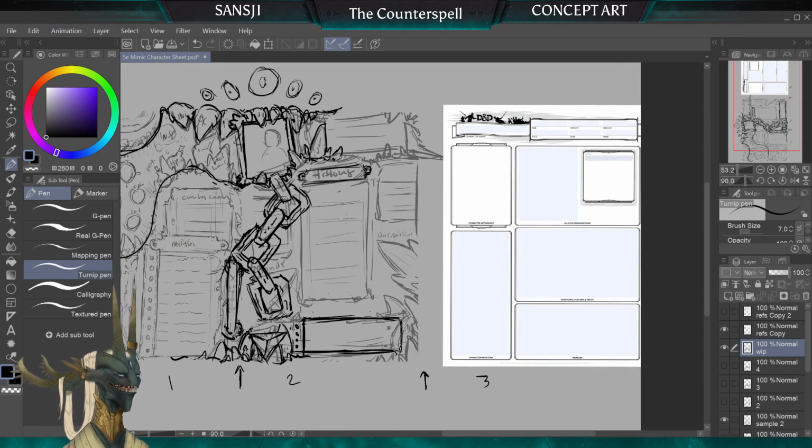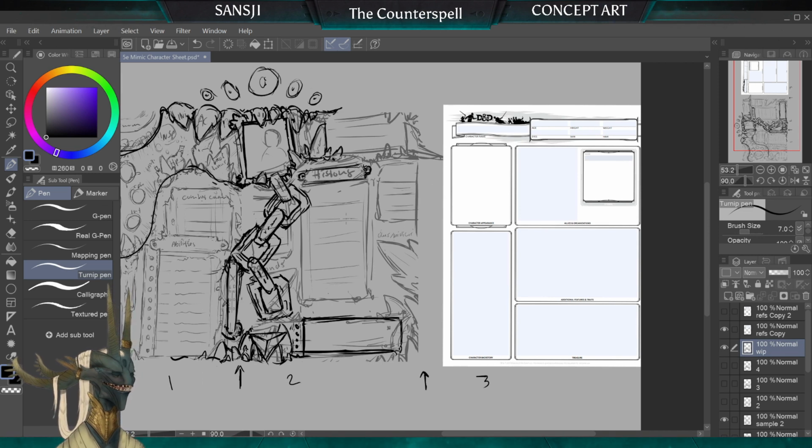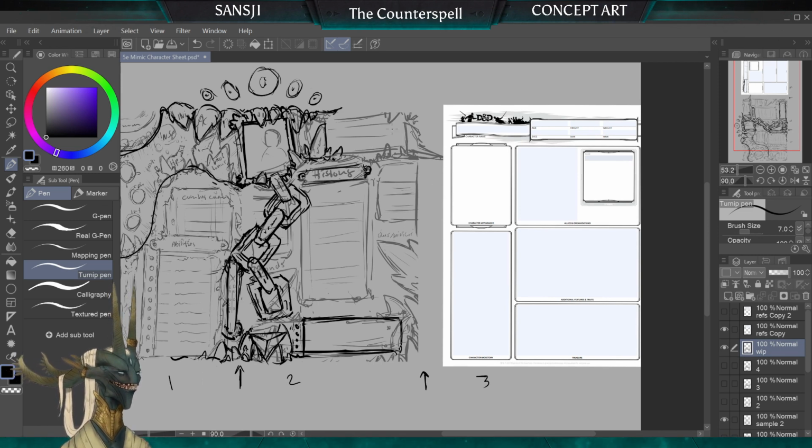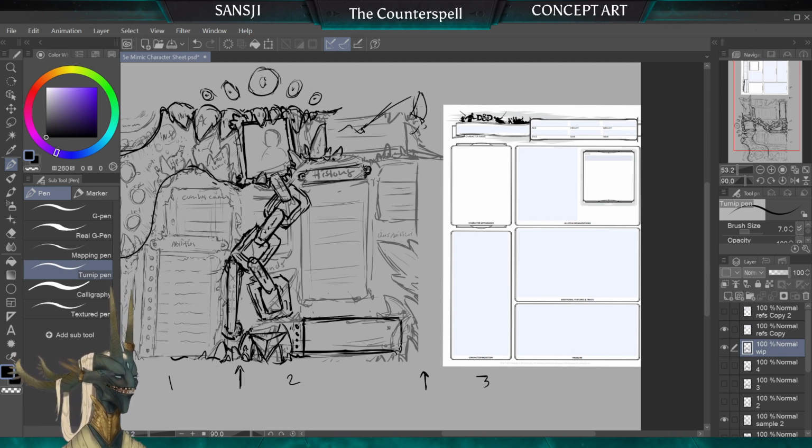I'm really debating about what the mimic could be chewing on. Is it like maybe a scroll or something? But that would have creases all over the place. That would not be looking nice. Like, okay, it's chewing on a piece of paper. Not gonna look nice. It doesn't have to look nice. It can be wet paper stuck between its teeth.